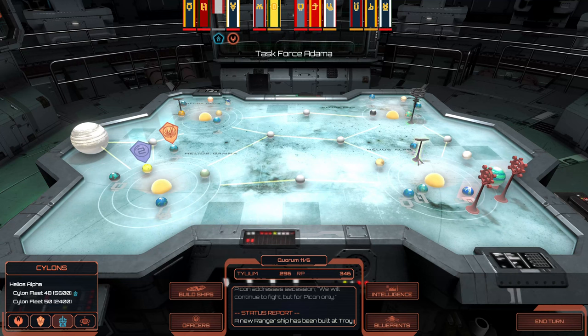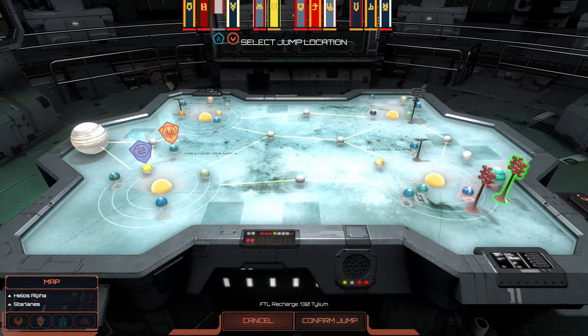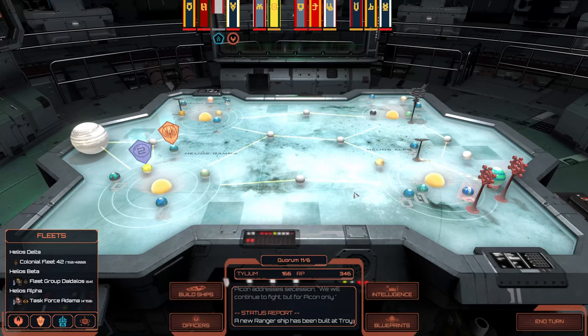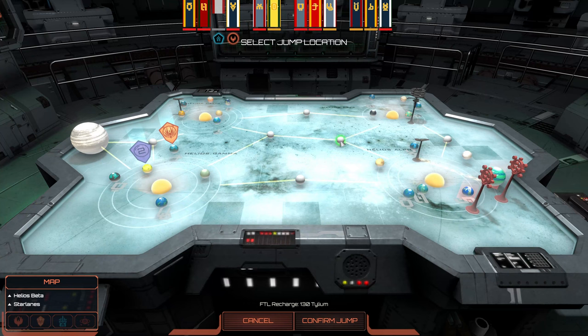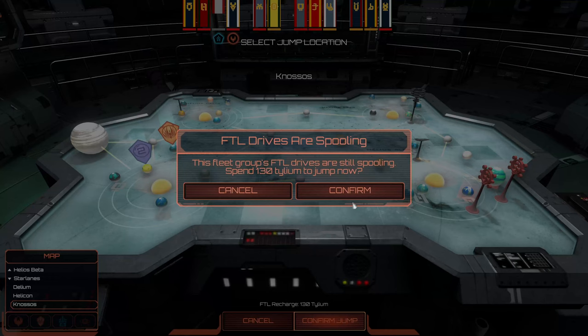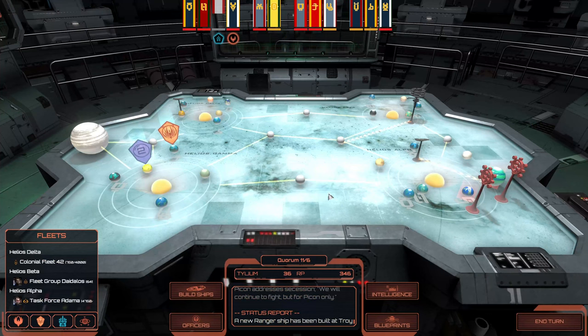So now what we'll do is, let's go ahead and jump this guy to here. Confirm that jump. Okay, so now let's take a look. Okay, I don't think we can get to this guy. Okay, let's try. Jump to here.